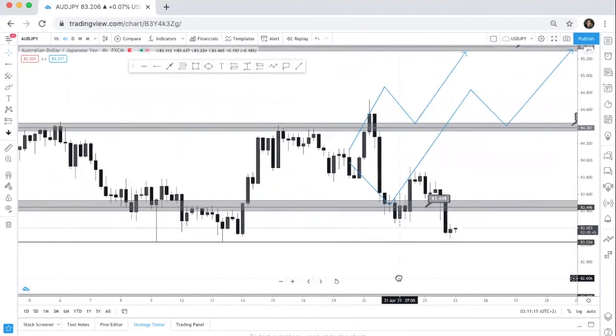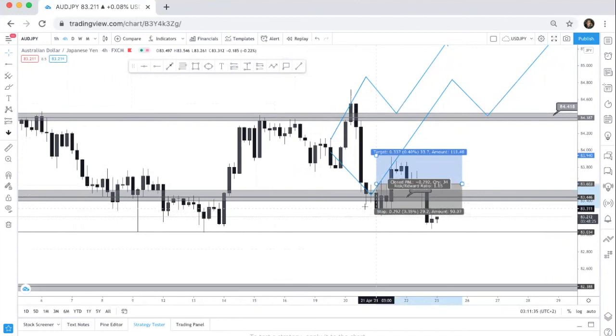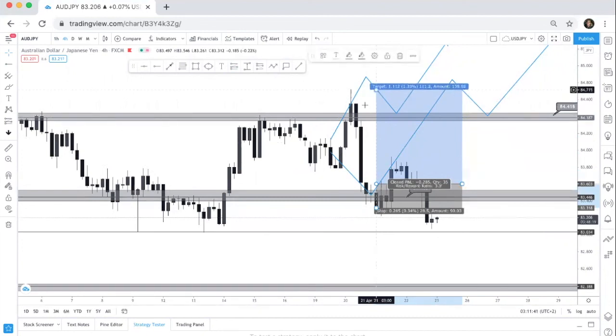Right here is where I was looking for buys, because price came back to this zone where I was looking for a buy. Big bearish candle, a smaller bearish candle, and then right here, indecision. So when I saw that, I was getting excited. I was just waiting for the next 4-hour candle. Had this candle closed bullish, my entry would have looked something like this. Stops just below, and I would have ridden up to this wick over here. Almost 1 to 4 risk to reward.